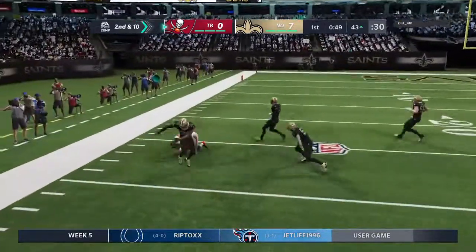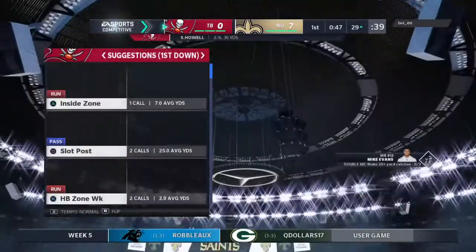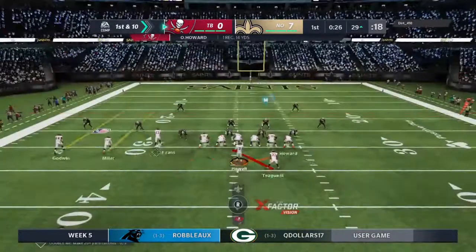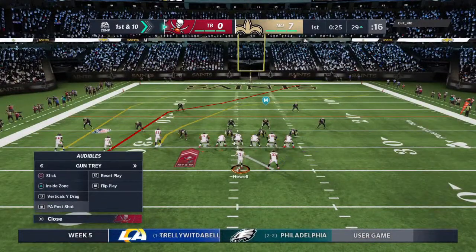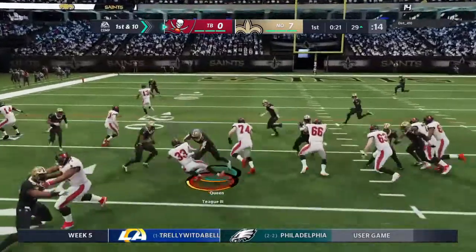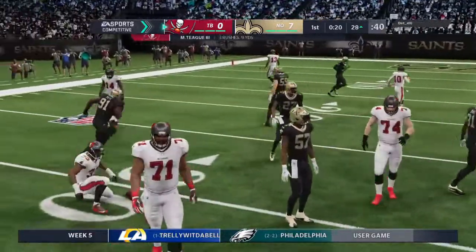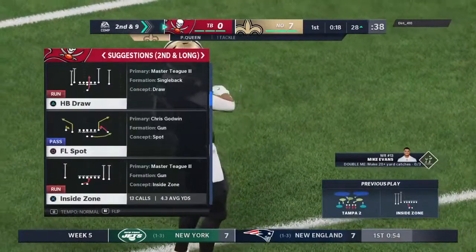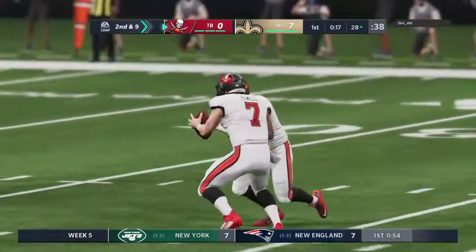Now a toss left side into the hands of his tight end. And this is going to be another first down as the tackle's made at the Saints' 29-yard line. They give him 14 yards that time and a fresh set of downs. Might have gotten this one down to the 28, and that's all. Just a yard on the pickup there, and it'll bring up a 2nd and 9.